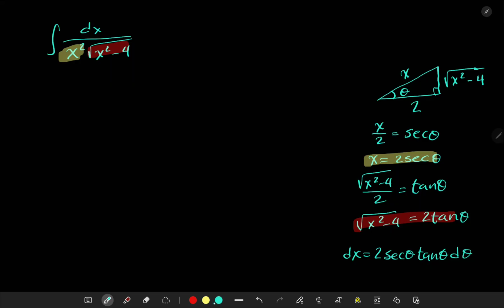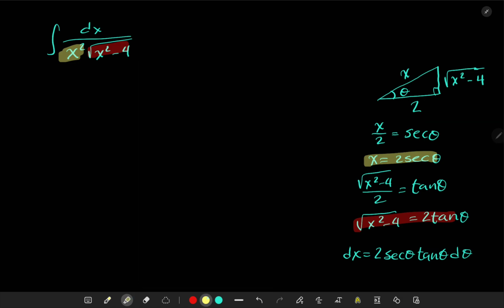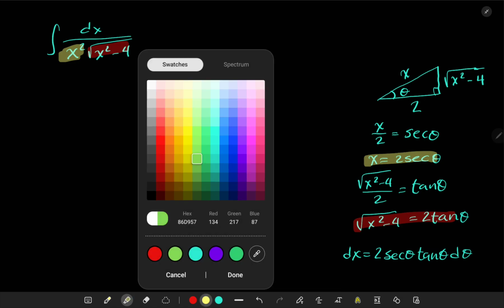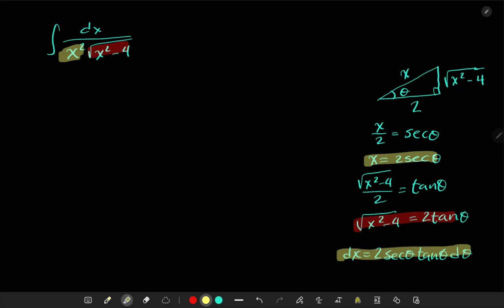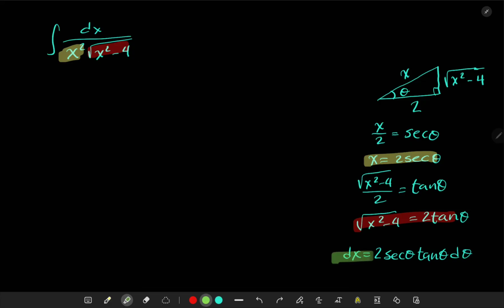Okay, beautiful. So now maybe I will change my color here, not for the pen, for the highlighter. Let's do a green for the dx. That doesn't even look like, oh, I didn't change it. Let's do this one. And so the green will be our dx. So let's put it all in. And so I need the green.